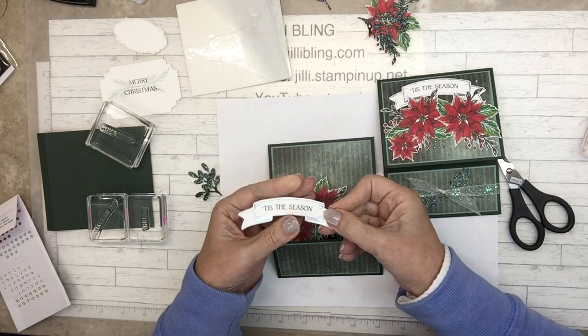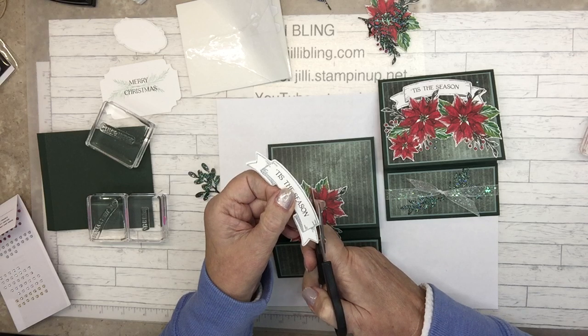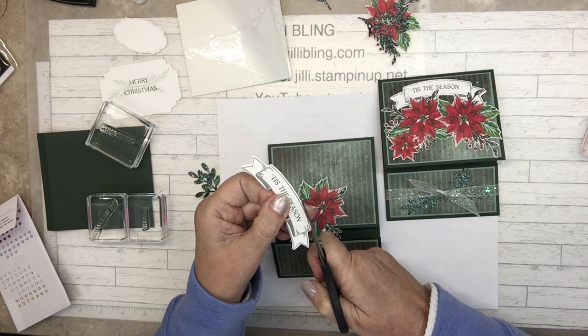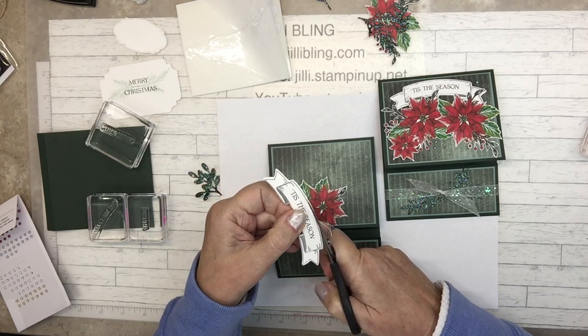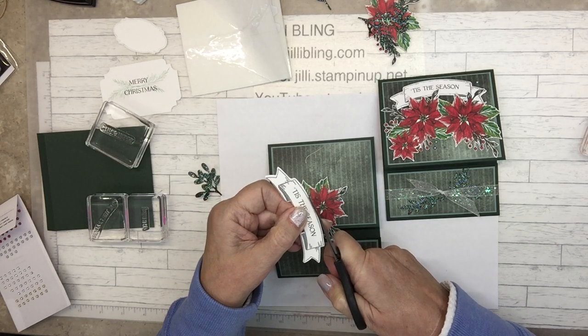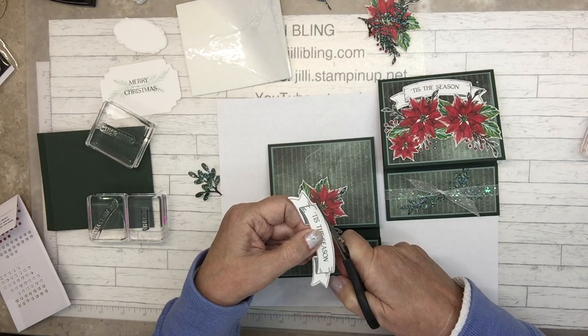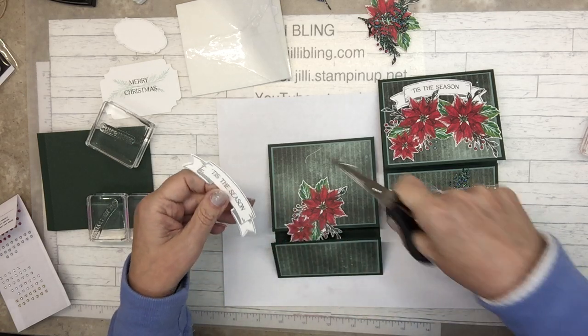And you know what? I didn't cut this very well with the die, so I had to go back and trim it. And as I laid on the darker paper, the designer paper, I can notice how wiggly I cut that. Not very good. Maybe that's a little bit better.